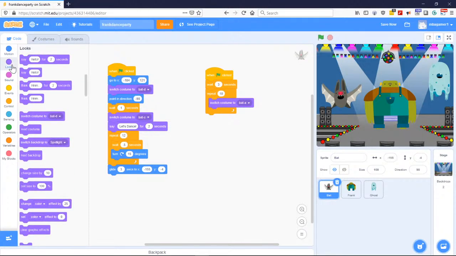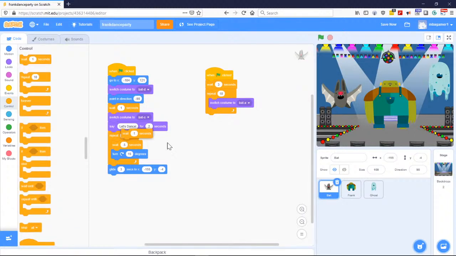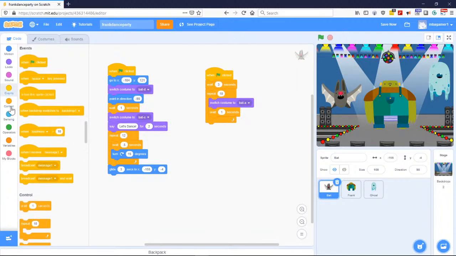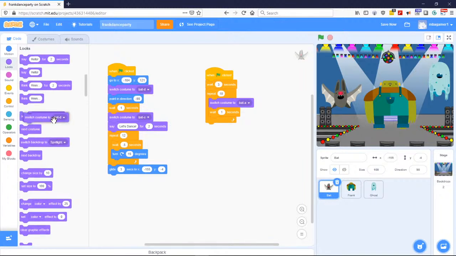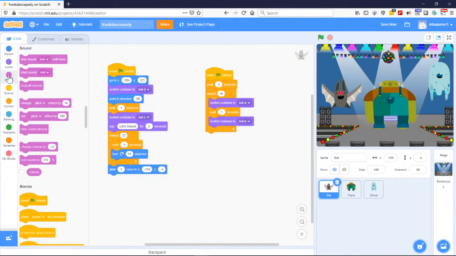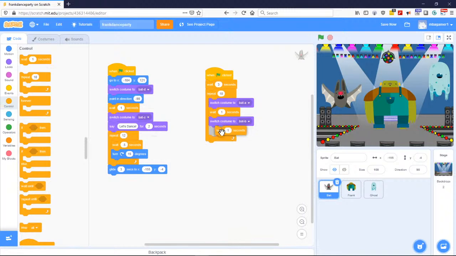let's see, where is it? Wait a second, and then switch it to B. B, and then we've got to add a wait a second. That's just so that the animation looks smooth. All right, so let's try that. So this should take 1 second and then 2 seconds. Then he says, let's dance. And then this says he should start to turn and move in that direction. Okay. And while all that's going on, after the 3 seconds, he should start looking like he's flying, switching between the A and the B.